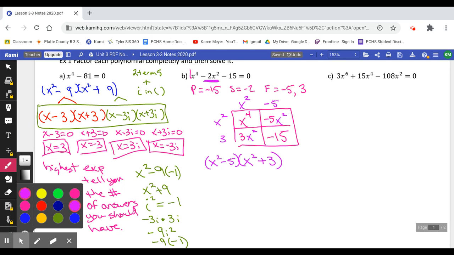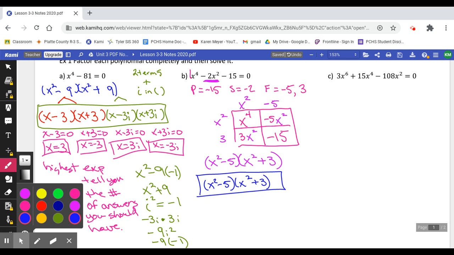So now we have even powers and we have two terms. So we have to see if we can break them down like we did on example A. If I try to break down the first one, is there anything times itself that will give you 5 that's not a decimal? And hopefully everybody says, nope. The only thing that will give me 5 would be 2.5, and we can't have decimals, so that's going to stay the same. On the second parentheses, is there anything times itself that will give me 3 that's not a decimal? And hopefully everybody says, nope, that one doesn't break down either. So this is my factoring answer.